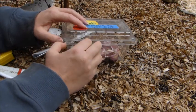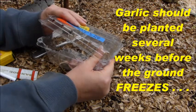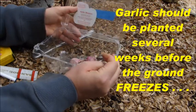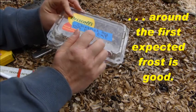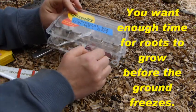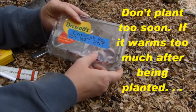Alright, I'm going to attempt to show you a video of how I plant garlic. I already planted my main crop. I'm just going to add a few more of Chestnut Red. Just a few of them, so they're not going to be spaced exactly like I would normally do in rows, just a few here and there. But this is Chestnut Red.